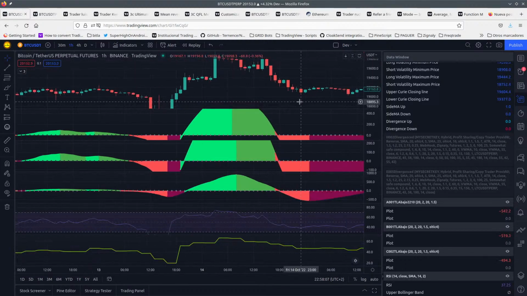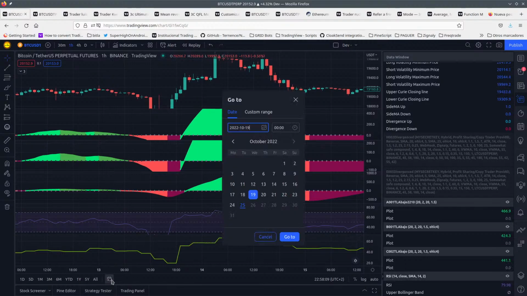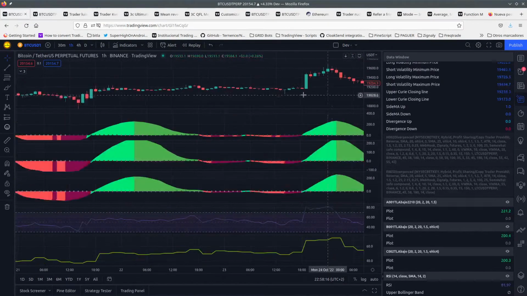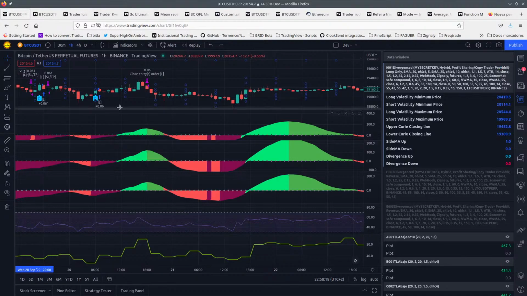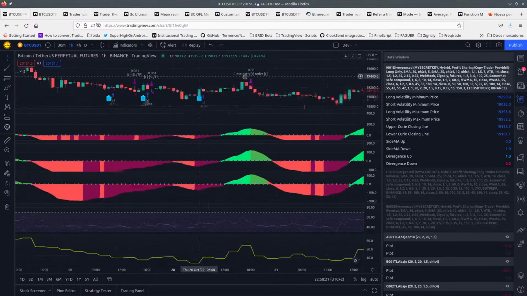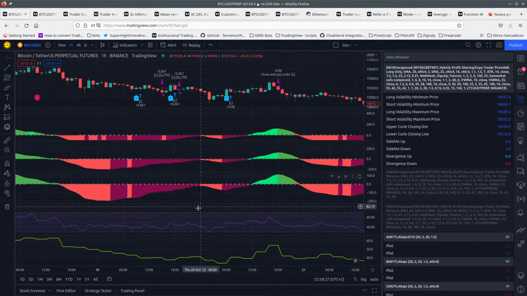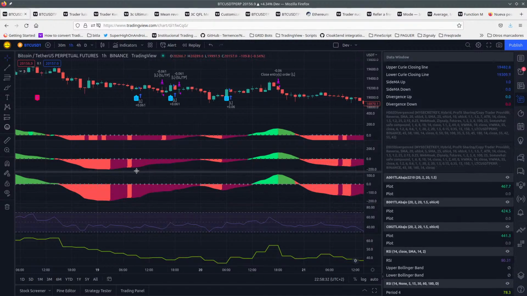Maybe the one from 23 that we were checking before. Not 23, 20 here. So here, do we have any difference? I think we might have some difference down here about the value. Yeah, the value is slightly different, but the colors are the same ones.